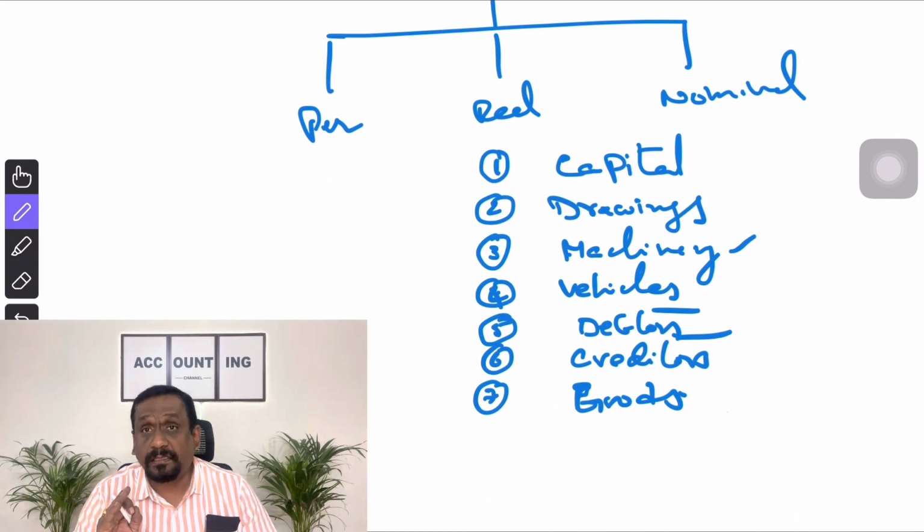As long as goods purchased are kept in inventory, as inventory is a current asset, it will be treated as a real account. Again repeating, when we purchase the goods, as long as goods are kept in inventory, goods will be treated as a current asset. So it is a real account.